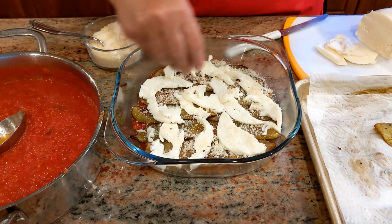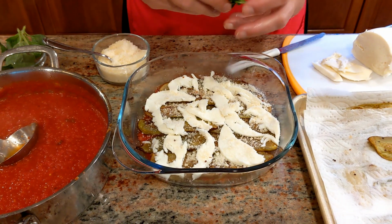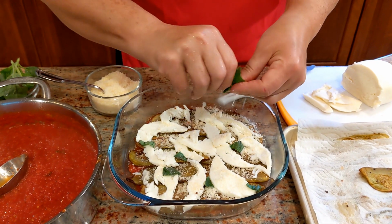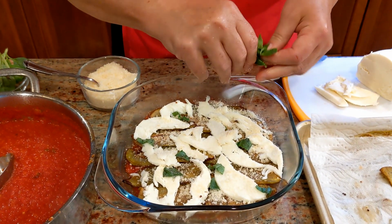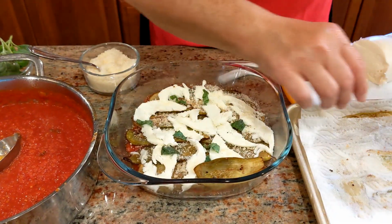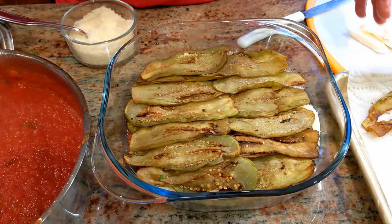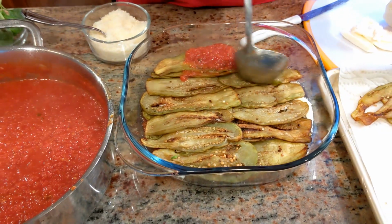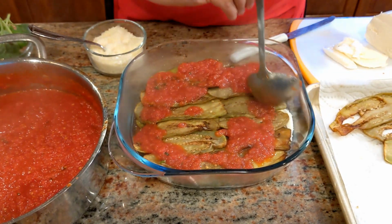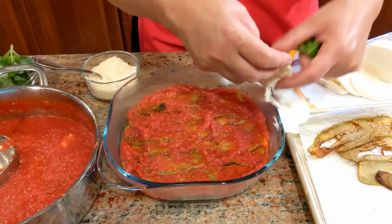See? And now let's cover it. Oh, wait. I love the fresh basil in it. So let's just, like this. Here's the basil right on top. Now let's get another layer of the melanzane. Okay, there we go. Now, make sure you add the sauce everywhere. Spread the sauce with the help of a spoon. Okay, let's get the mozzarella on again.